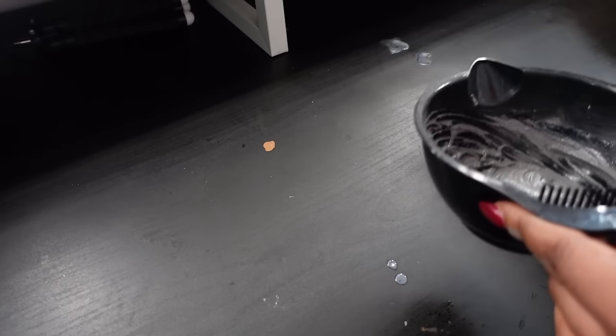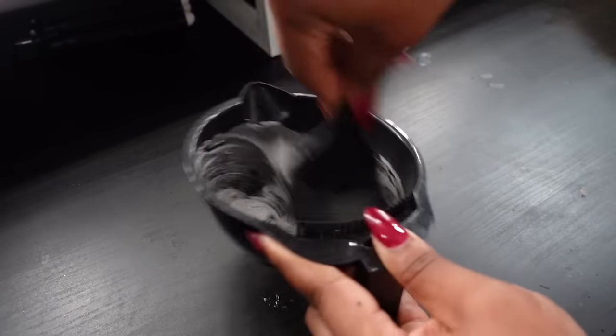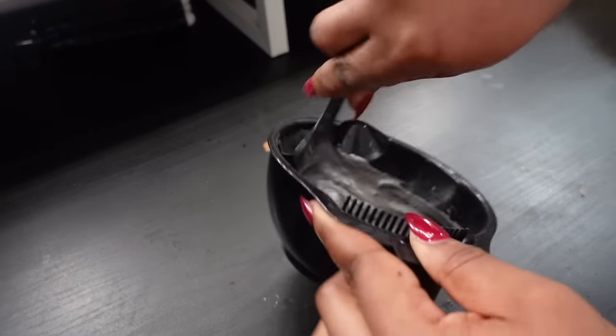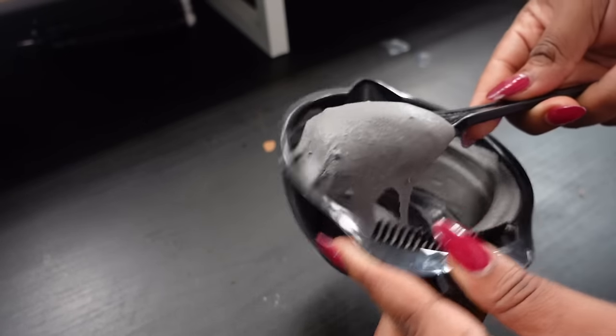Most of the time I like using my mixing brush to mix my bleach, but you can use anything to mix your bleach. Just don't use any metals, no metal spoons, knives. Metal is like a catalyst in a reaction, and it's going to affect how efficiently your bleaching powder works.